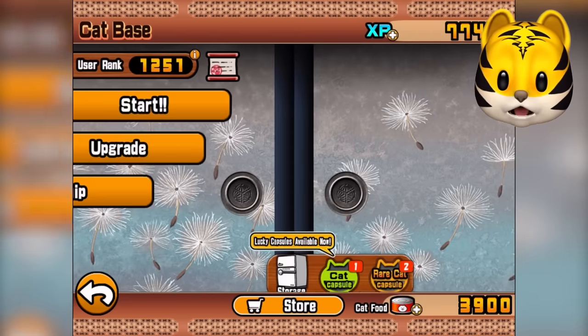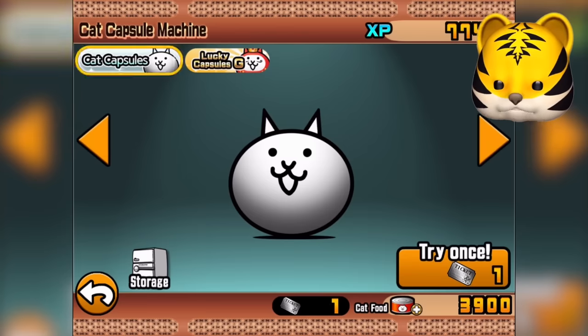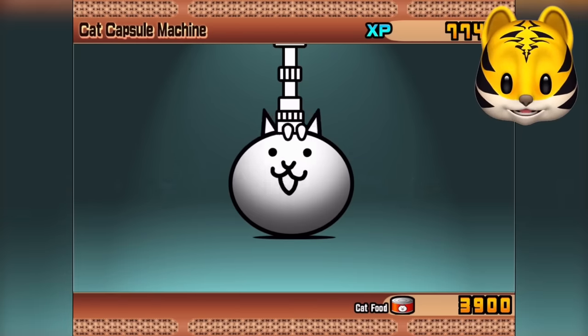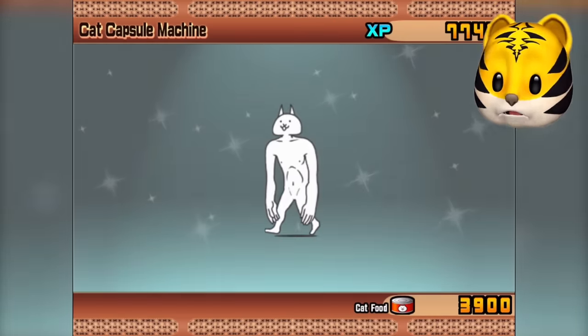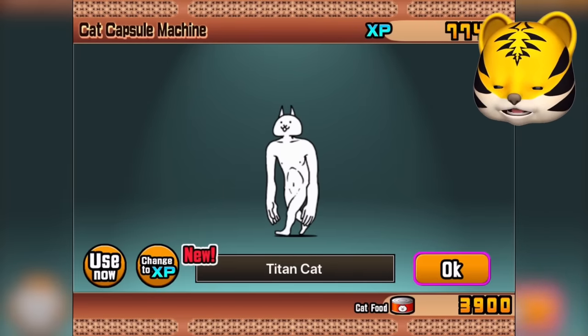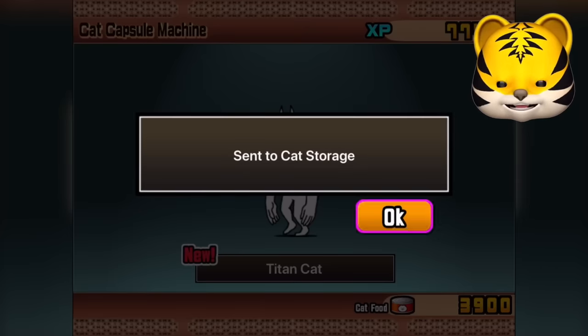Oh, right. Wait. I promised to do these cat capsules. Look at that. Lucky capsules available now. Let's do it. All right. Try once. I've never opened one of these before. Okay. What cat is this? He has very long arms. He's a Titan cat. Cool. Use now or change to XP. Let's just click OK. Sent to cat storage.